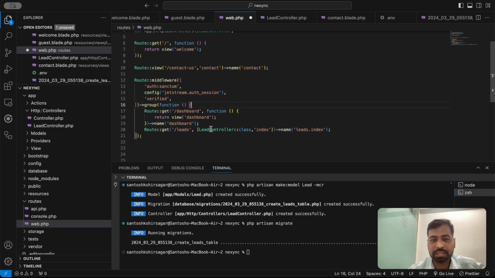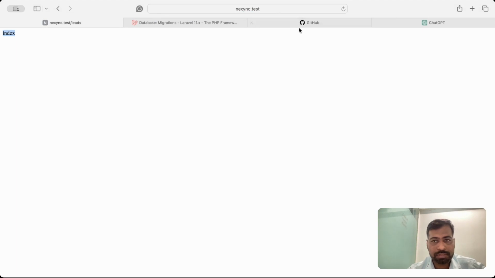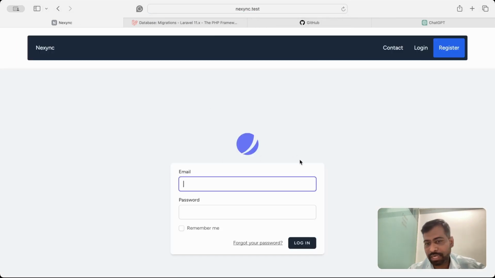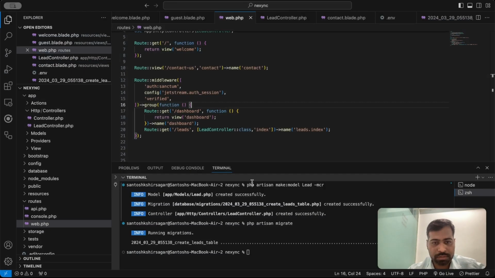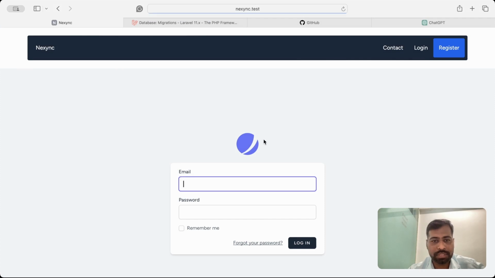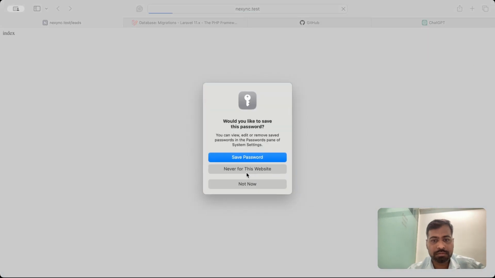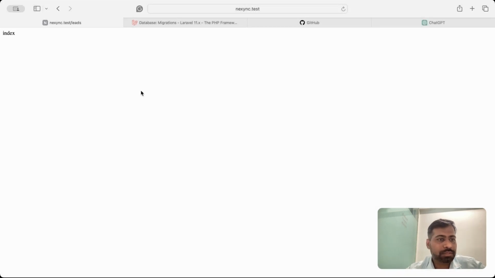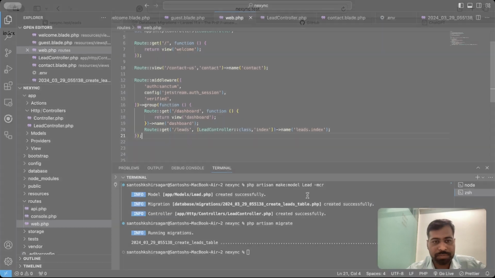If not authenticated, then this page will not work. So we'll see now. I will just refresh this page, and it will redirect to the login page. Likewise, if I want to see that page, I will have to log in and then I can see that particular page. Now I am authenticated, so I can see that particular page.